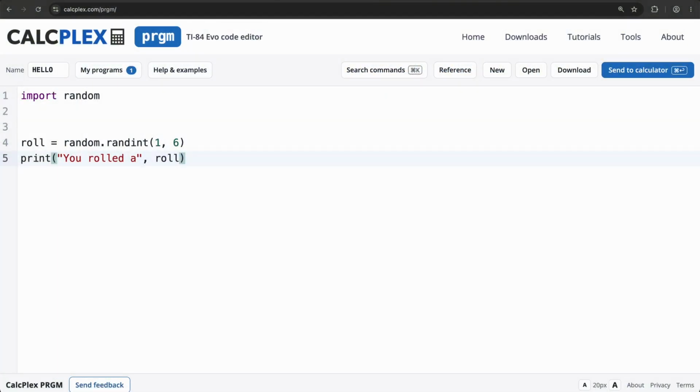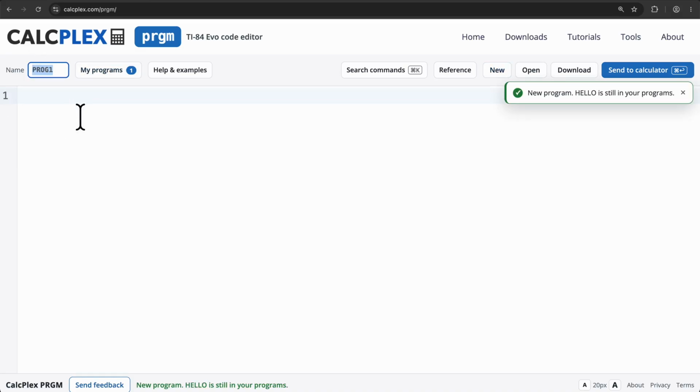In the last episode, we wrote our first Python program, sent it to the calculator, and then ran it. In this episode, we're going to be drawing to the screen and start building the actual Snake program that we're going to be building off of for the rest of the series. So to get started in Calculux, let's click on New, and then name our program Snake.